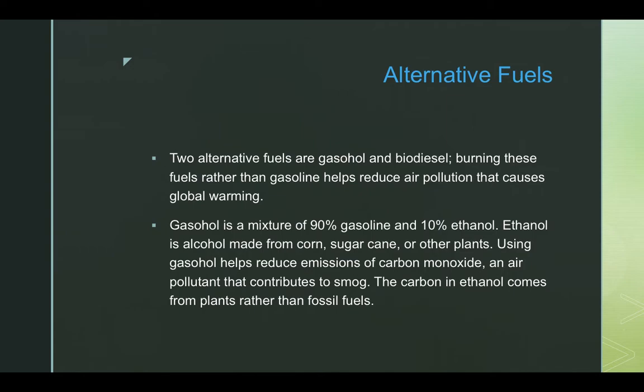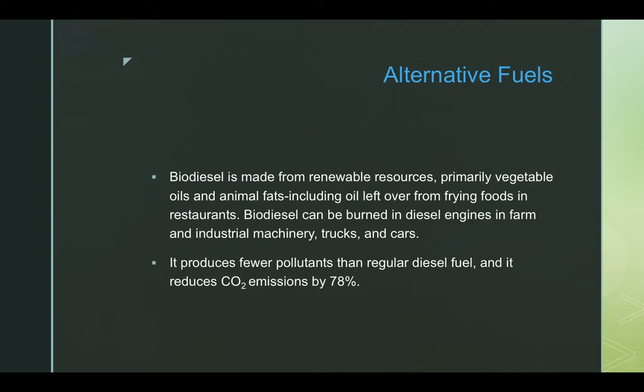And remember, smog is like the photochemical smog that we've talked about from lesson 2, and it can hover above cities just because of the amount of vehicles being run and the exhaust, and it can create this thick toxic air. The carbon in ethanol comes from plants rather than fossil fuels, so it's a cleaner alternative.